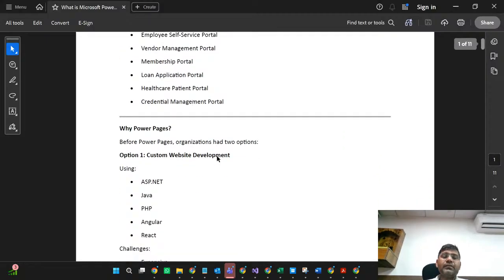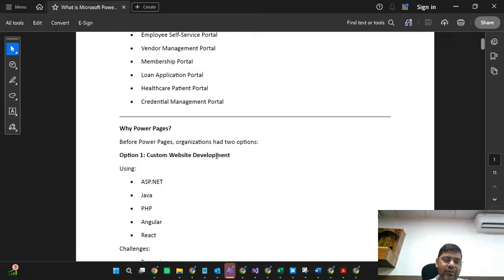Why Power Pages? Before Power Pages, an organization had 2 options. Option one, custom website development. It is not like we have only the Power Pages option; they have another option also.